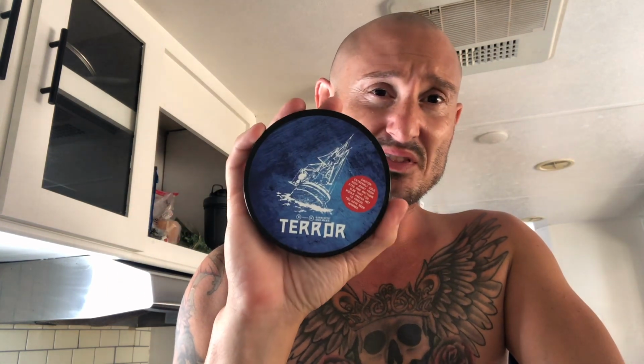This is from Barrister Man. They don't make it anymore. I don't know if this is something they're going to bring back this year or next year. I think their newest mentholated soap is now called Arctic. I don't have that, and I don't have the matching splash either, but I do have Noble Otter Northern Elixir, which is, to me, the same genre. It's a mentholated soap that's supposed to be cold. They're very similar to me. Maybe to somebody else they're not. They just smell like menthol to me.